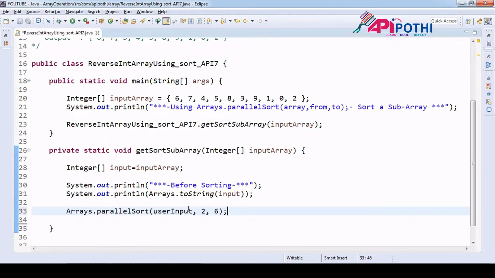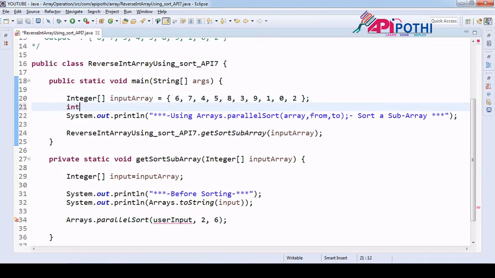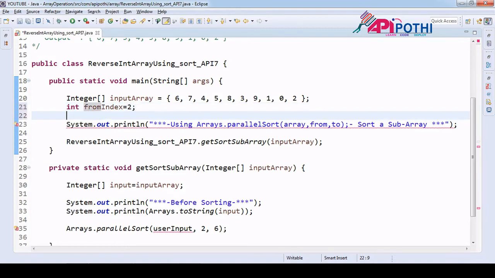Good. Now we are going to use the API called arrays.parallelSort, and here we are going to pass from and to. Better, you can pass them from here also: int fromIndex equal to, int toIndex equal to 6, anything whatever you want.